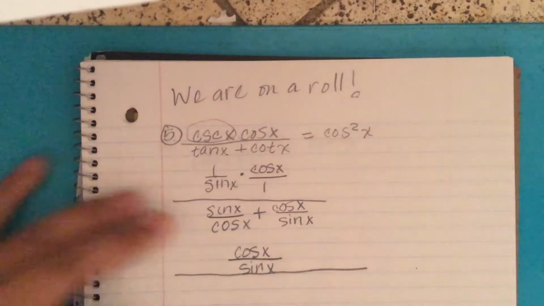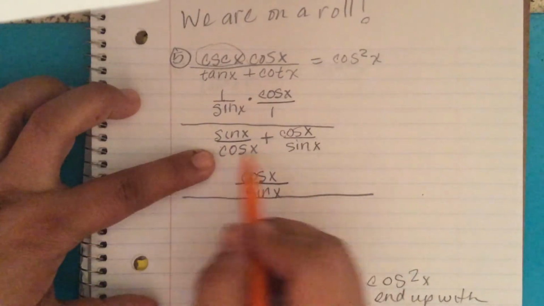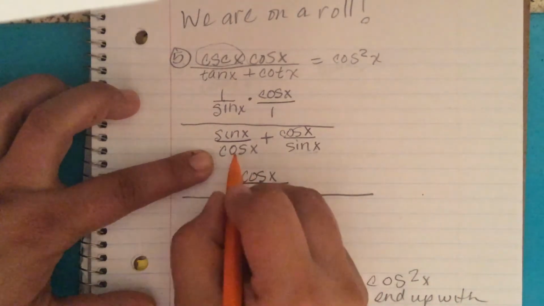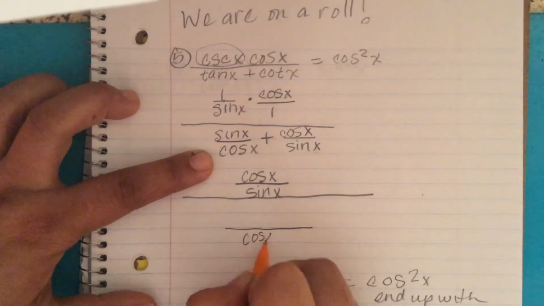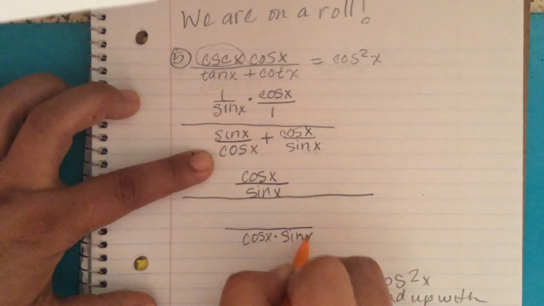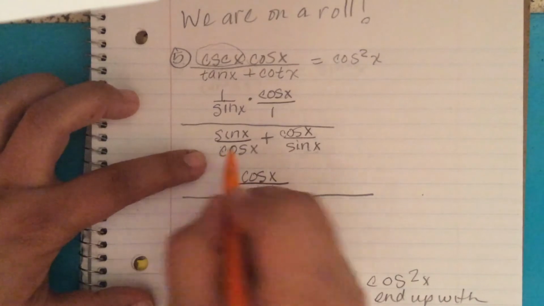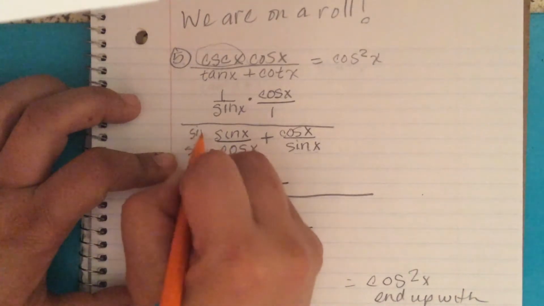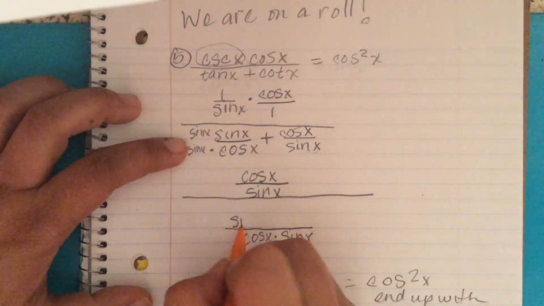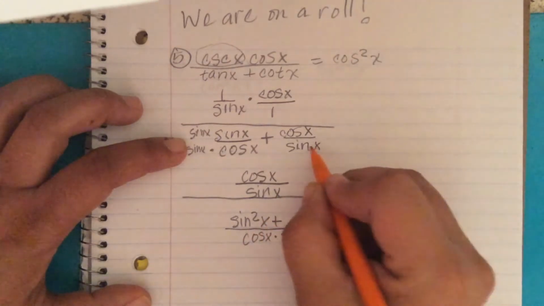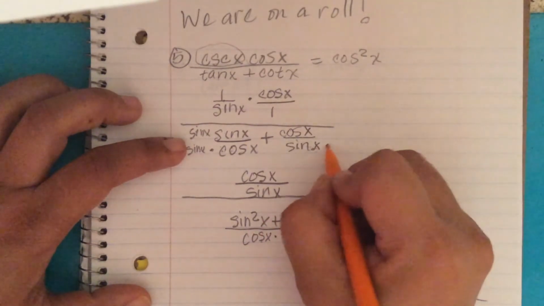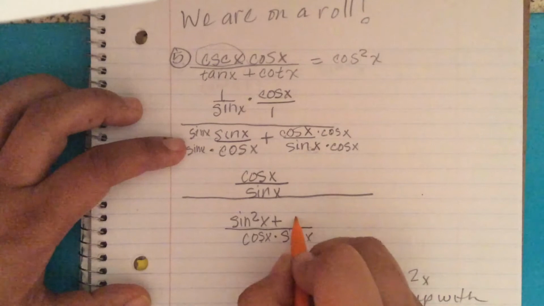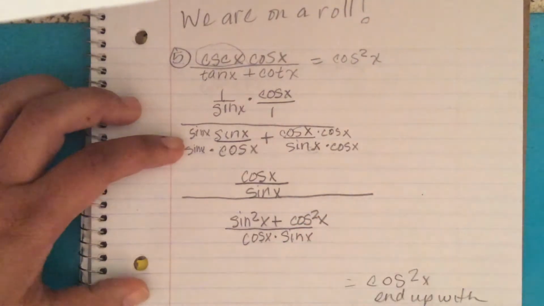And then the bottom, you have a big mess. So on the bottom, I'm going to find the common denominator, which again is cosine of x times the sine of x. You multiply the two bottom ones. And so what's missing from the cosine? The cosine is missing the sine. So I'm going to multiply the top and bottom by the sine of x. So sine times sine is sine of x squared. Plus, what's missing from that one? It's missing the cosine. So I'm going to put cosine of x times the cosine of x. Cosine times cosine is cosine squared of x.